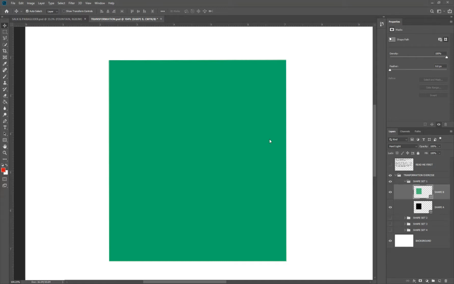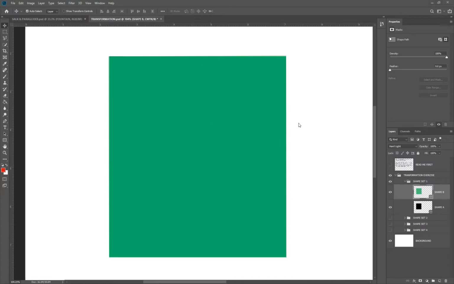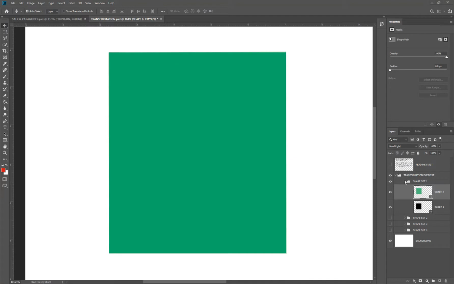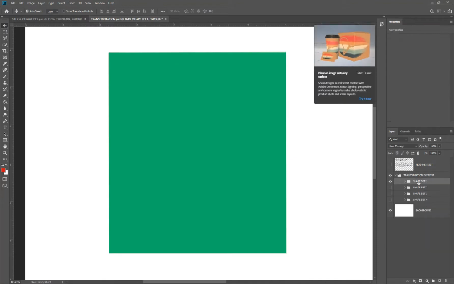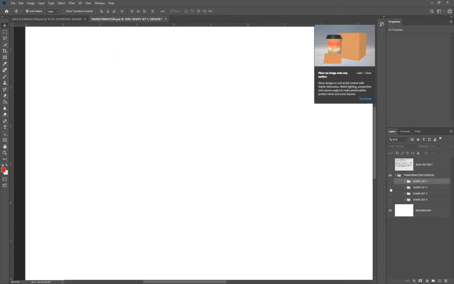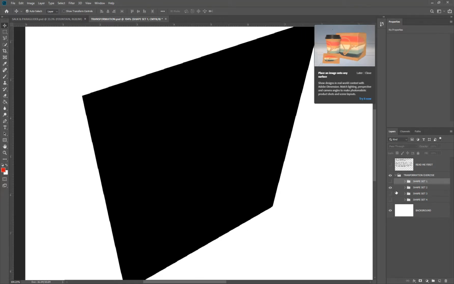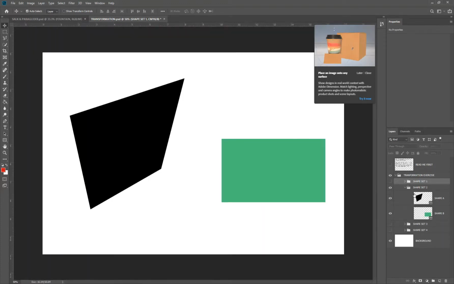Good. So once you get this first shape done, I hope I'm not moving too fast. If I am, throw up a hand or give me a bad look. Go ahead and collapse shape set 1 and turn it off. And then turn it back to normal instead of hard light. You can keep it hard light for this one. Yeah, good question. And then for shape set 2, I want you to go ahead and do that same thing.